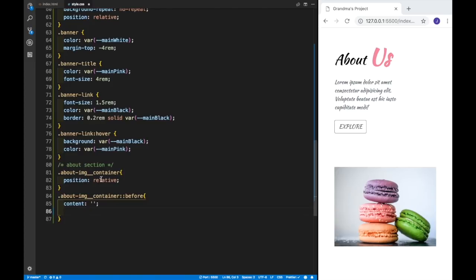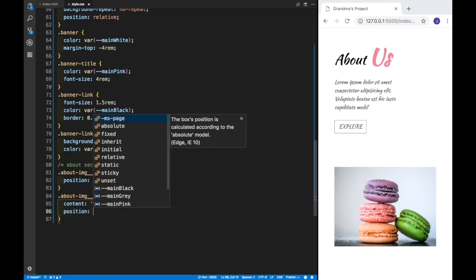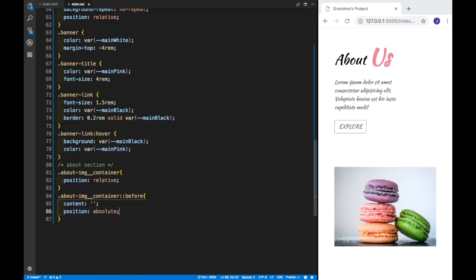And since we're using this position relative for the container, because what you need to understand is that we're working with the container right now that's holding the image. We're actually leaving the image alone. You're not going to be able to do the pseudo selector with an image because that is the actual content. Because what we're doing with the pseudo selector, we're actually placing before the content. And this is important. We're not placing in the actual content, we're placing before the content. So let's write over here like this. Let's say, first of all, we would want position, and the position is going to be absolute.